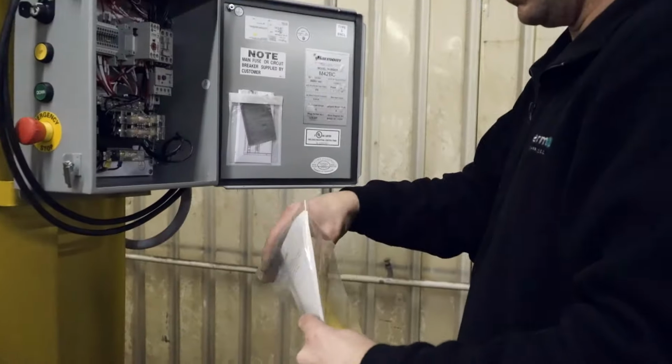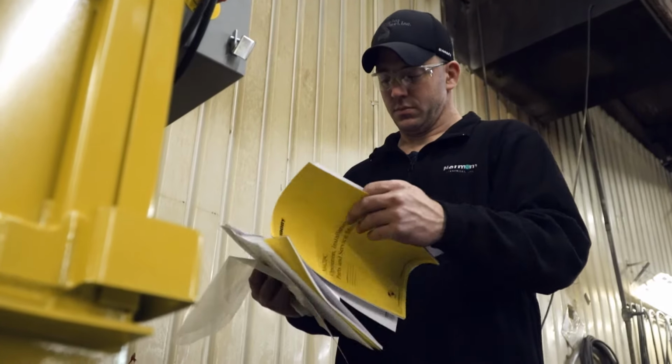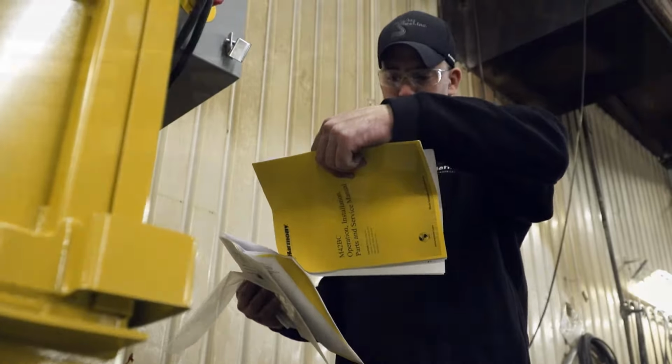When providing maintenance for your baler, always be sure to follow lockout, tagout procedures as outlined in the operations manual.